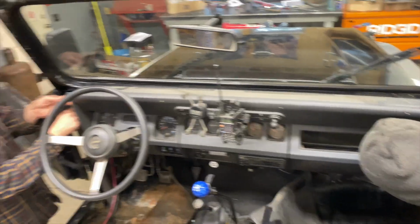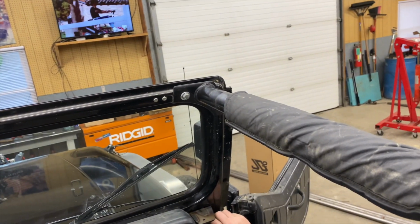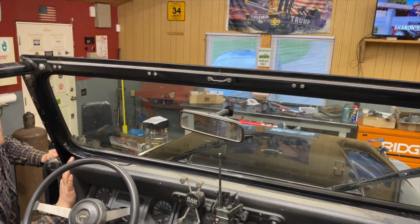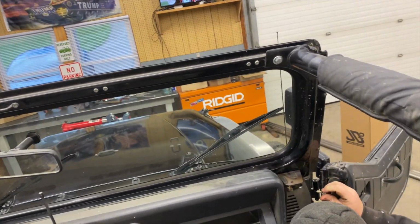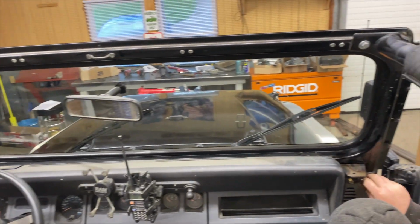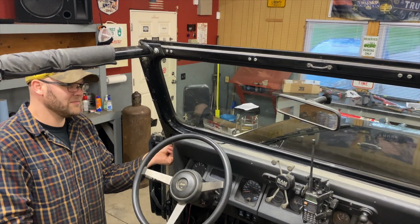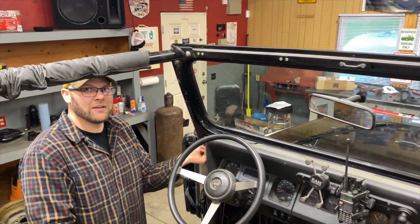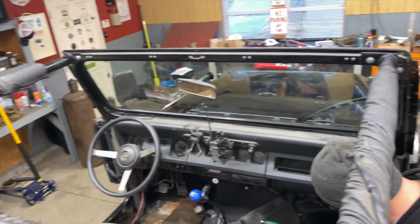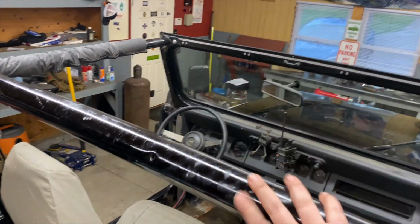So they're coming up with a game plan. What we want to do is, from that plate, run a piece of tube up to this tube from the roll bar on both sides. Are you sure these are the right bolts? Essentially making kind of like A-pillars. Then doing a crossbar all the way across the top of the windshield and then down along the bottom of the windshield. And then a V. Which way are you going to go with your V, Jeff? Upside down or right side up? The right way. Not the GenRight way where they put it in backwards. And then I believe he's going to do some type of bar from the front bar to this bar here.